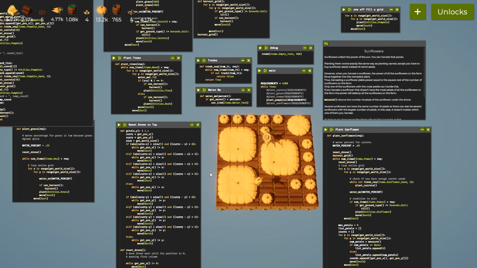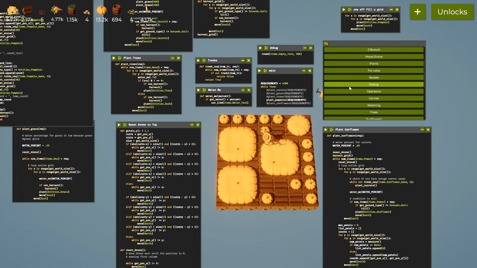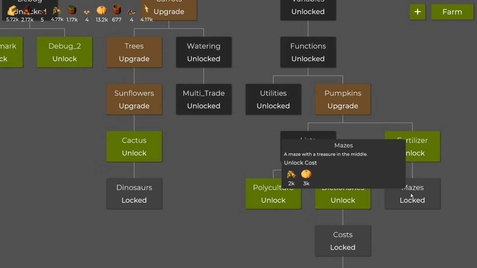Ladies and gentlemen, today might be an interesting one here in The Farmer Was Replaced, because we're going to attempt to tackle mazes today, and I know that a lot of people have been talking about this. I've been thinking about it in my head, without even knowing what the maze is. Right? I'm assuming, just based off of the game here, we know that mazes are down here, a maze with a treasure in the middle, right? So I'm assuming that we're going to have to create some kind of algorithm that can move our drone through a maze to reach a location.